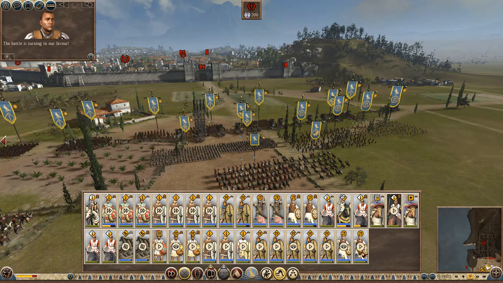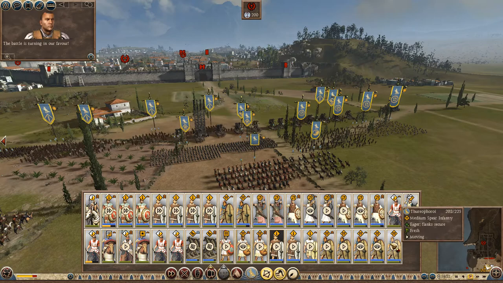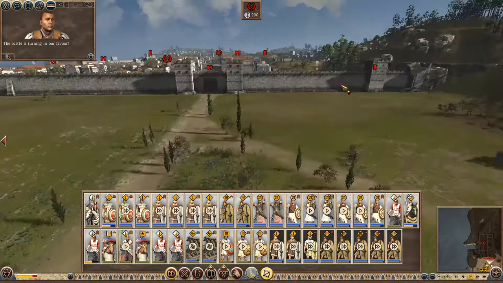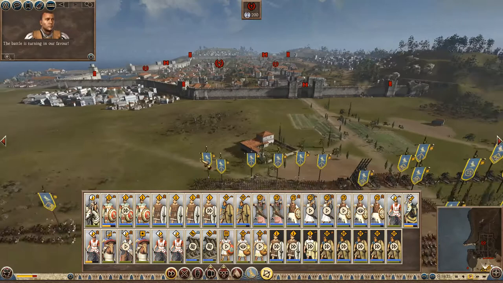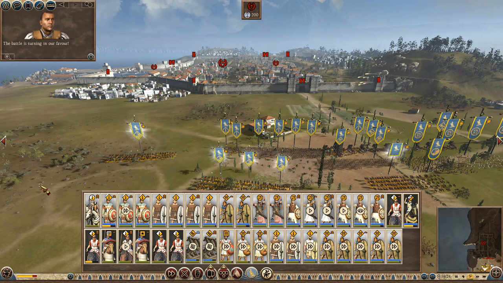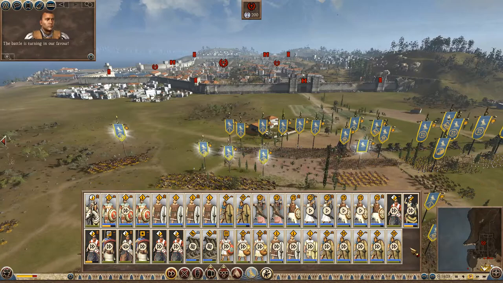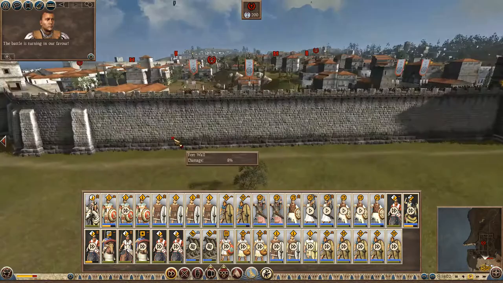Got to use groups. I know I say it, guys, and I promise you I will. How are we doing? You have 51% this side. You have 51% this side. Cavalry all over here. I've only got the one baggage train. 68%.